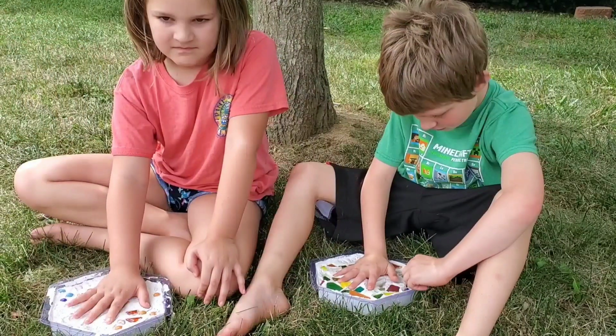So we're just going to let these guys sit up on the counter overnight. And then 24 to 48 hours before it's allowed to go outside where there's moisture and weather and things like that. So they need to set inside until tomorrow morning. Hopefully they'll come out of these molds okay.